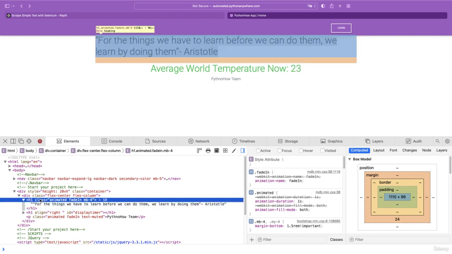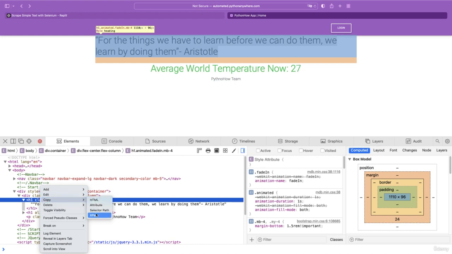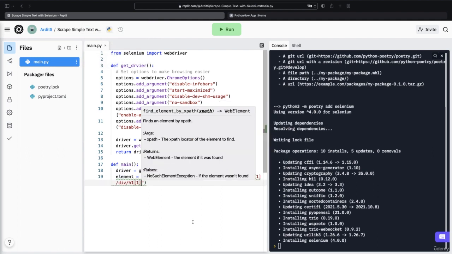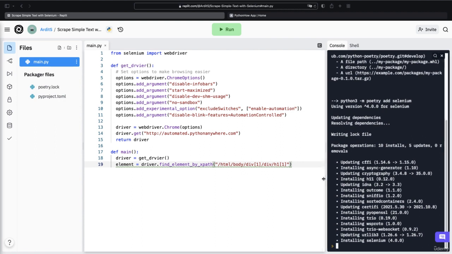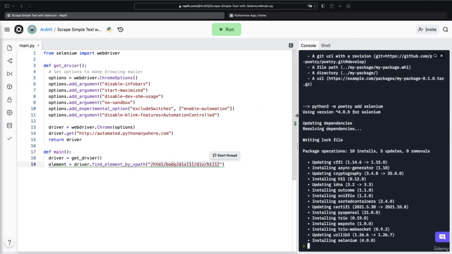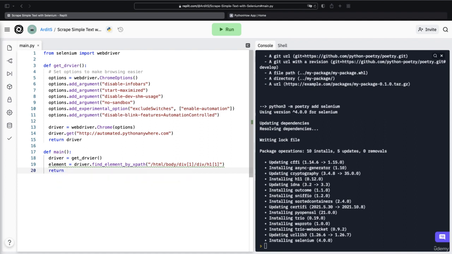And if I click over this tag and I go to copy and I go to xpath, I just copied the xpath of that text. And if I paste it there, you see we're going to get this string. So that's what I copied from there. Now, let's return this element and see what it is made of, how it looks. And therefore, I'm going to print the call of the main function. So I'm calling main here, right? Print main to print out that element, and run.